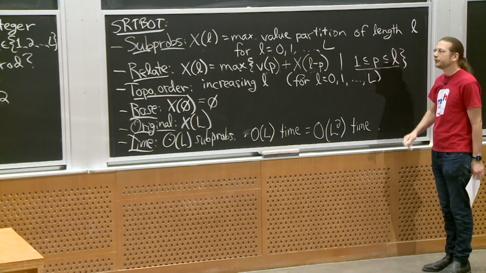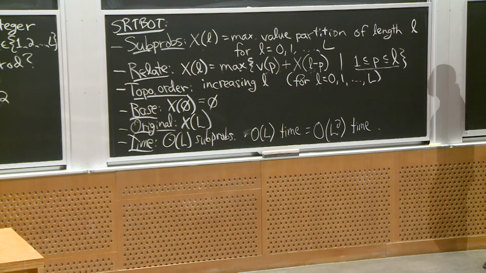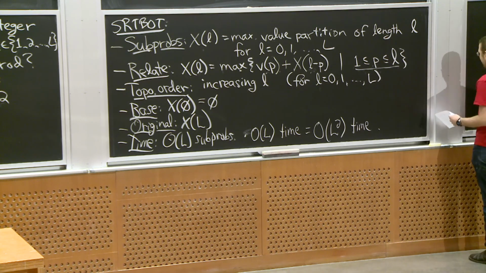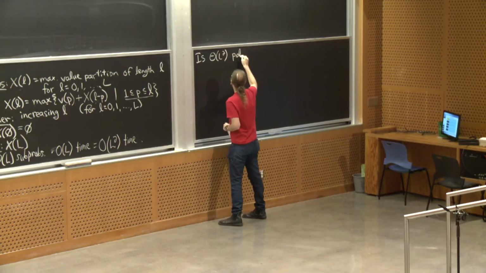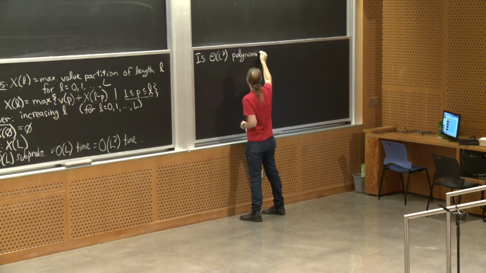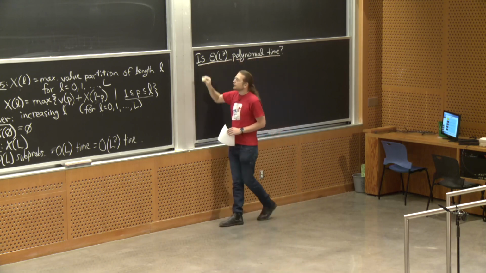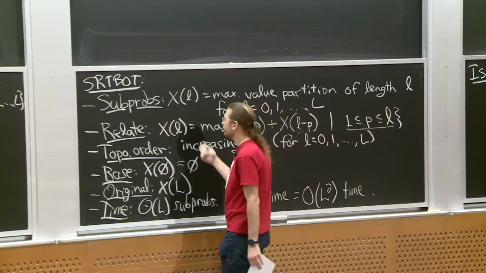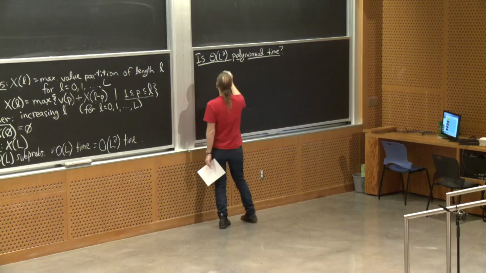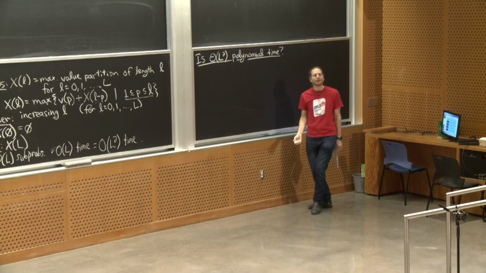So very simple, straightforward DP. At this point, we've seen much more complicated examples than this. But it highlights a question, which is: is theta L squared polynomial time? So is this a reasonable running time? And I claim the answer is yes. This is a reasonable polynomial running time. You might say, well, of course it's a polynomial. Look, this is a polynomial, L squared. That's a quadratic polynomial. But it's a quadratic polynomial in L.